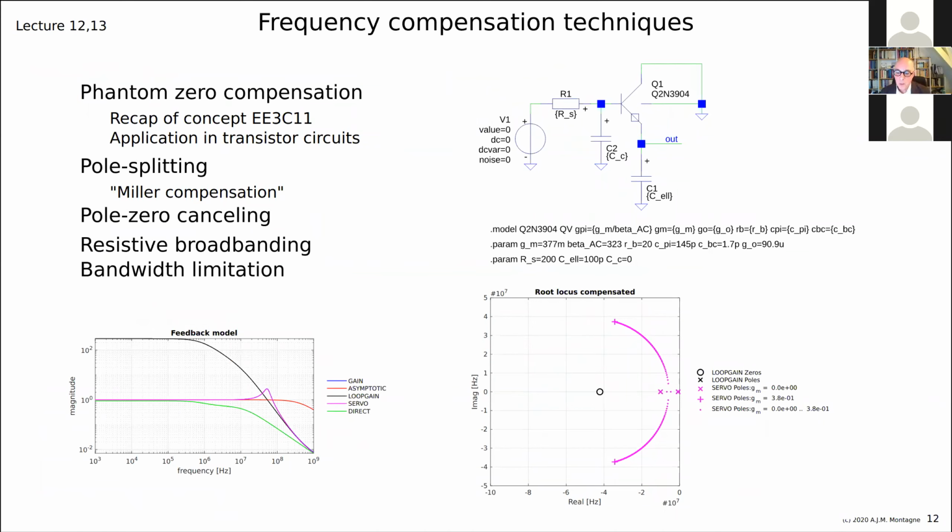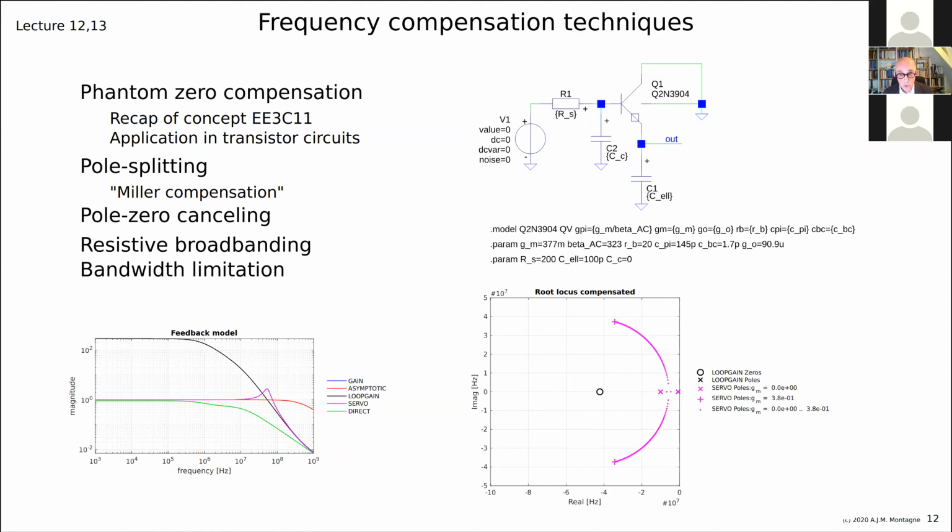Now, in the bachelor course, we talked about phantom zero compensation, and phantom zero compensation is probably not known to all students coming from abroad. Maybe they didn't do this. And since it's a very important topic, we give a short recap during this course so that everyone knows, okay, this is intended. And we also give a demonstration with a single bipolar transistor, because the thing has a higher gain than the MOS transistor, and we can easily make it unstable, just have a single stage, and then illustrate phantom zero compensation.